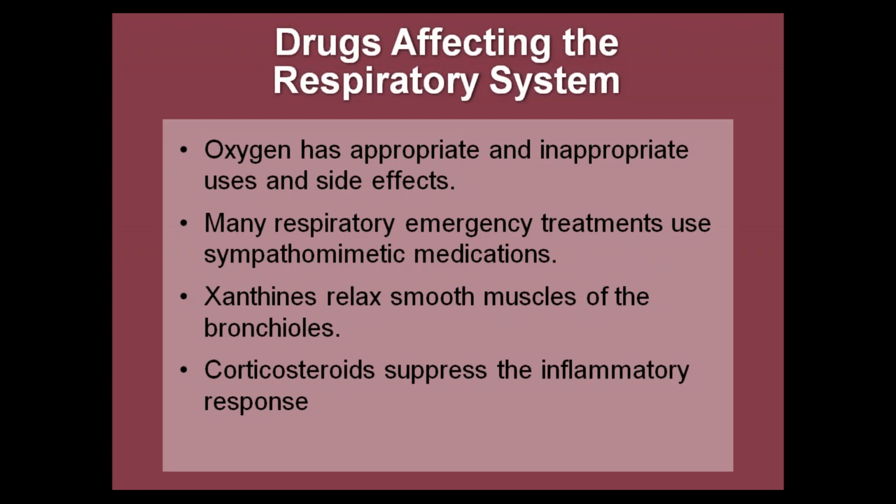And then xanthines. When you guys are thinking about steroids too, you're going to start IVs, and the IV start is difficult if they have long use of steroids. When you puncture the vein, it's not going to be that nice fluid. You get that backfill, it's more of a tear. So you'll see more bruising and skin breakdown. It's something to think about when you notice that. Pretty much every one of your COPDers is going to be using some form of steroid, either inhaled or oral. Is it more difficult, or is the tactile feedback just a little different?